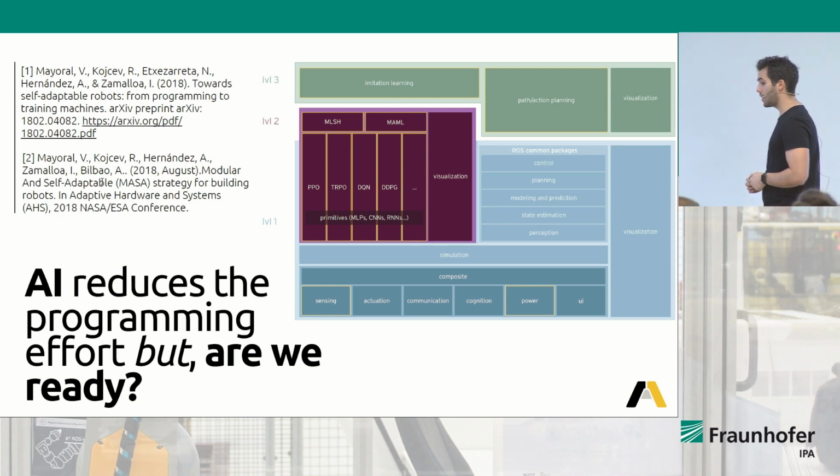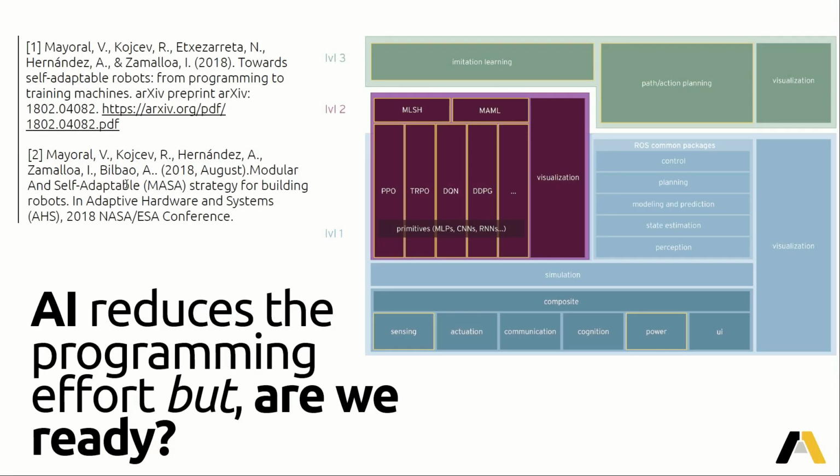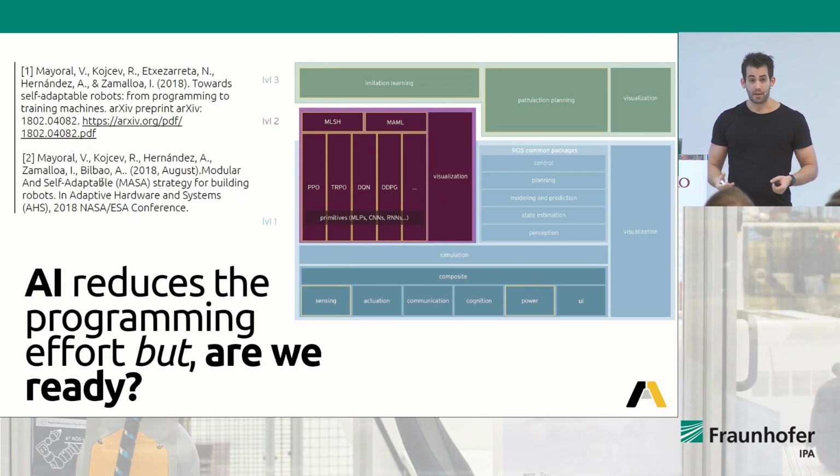We still keep working, and that's why we are releasing some APIs, three levels of APIs actually. The first one, in blue, is fully ROS-based. The second one, in purple, is built on top of ROS, but implements different reinforcement learning techniques, basic ones such as PPO and TRPO, but also more complicated ones. The ones at the top are hierarchical learning techniques, which build on top of the other ones and build multi-level networks of reasoning. But that's just one way. Again, we are investing in that because we believe it has potential, but certainly our objective is to deliver and get results out there with our modularity technology, and that's why we started building layer 3, which unfortunately right now is not public. It will become so soon, hopefully. That layer is aimed to simplify the task of developing applications with modular robots.